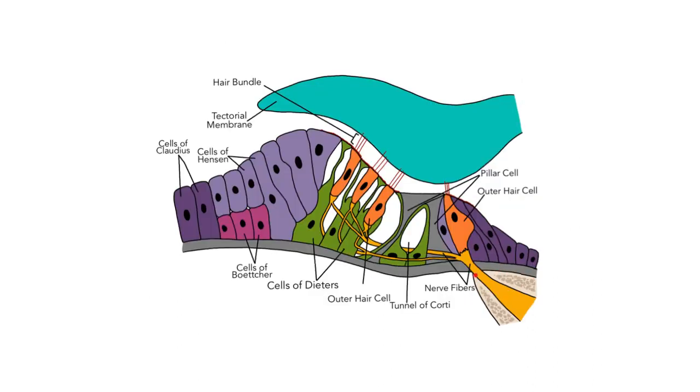The eighth nerve, or the vestibulocochlear nerve, is at the base of each root, extends out into the base of each root of a hair cell, and these are going to generate the impulses that are then sent to the brain. The eighth nerve is going to carry the electrical and chemical messages to the brain for processing and is the conduit for the messages from the brain back to the cochlea.